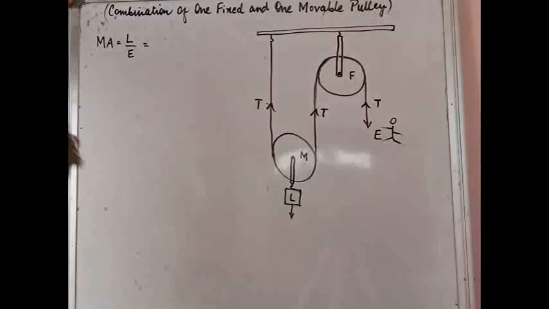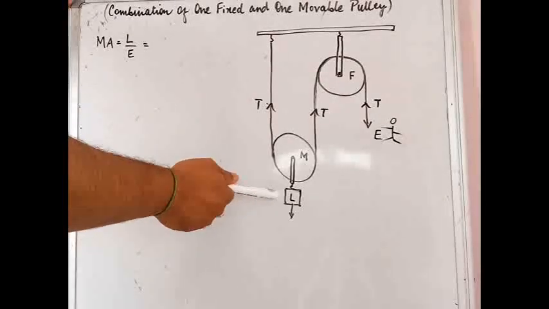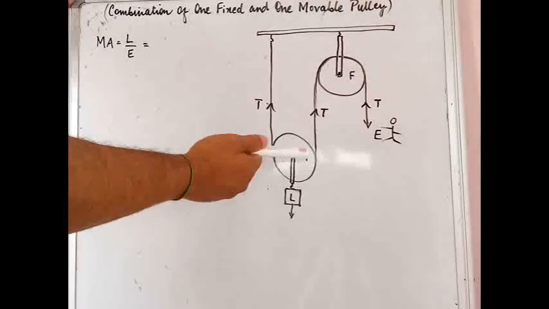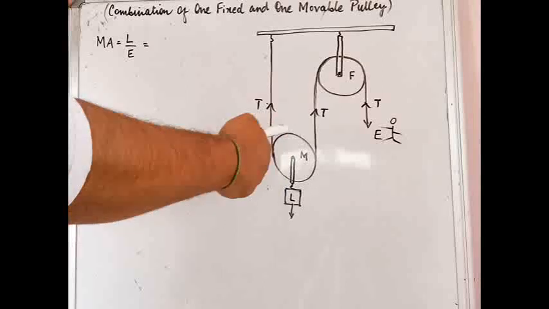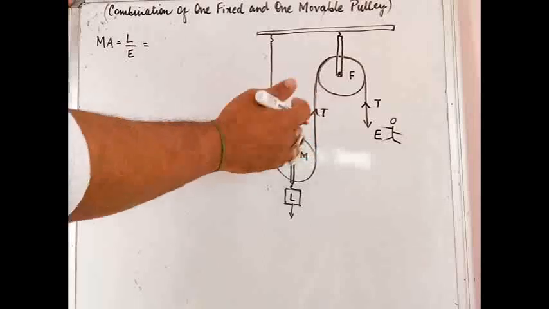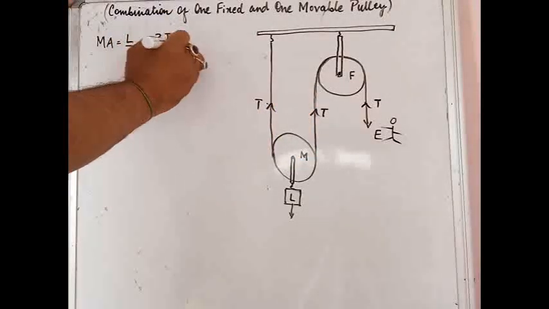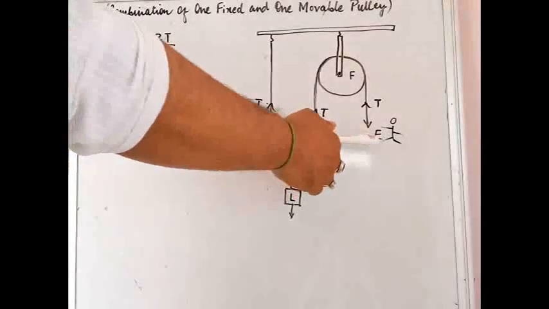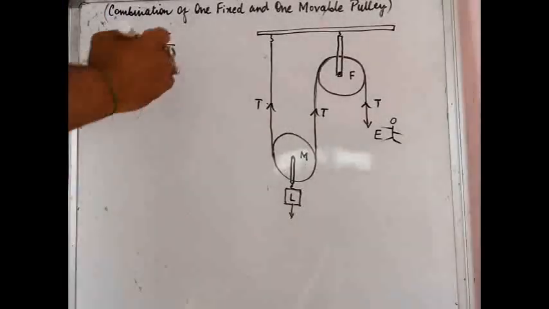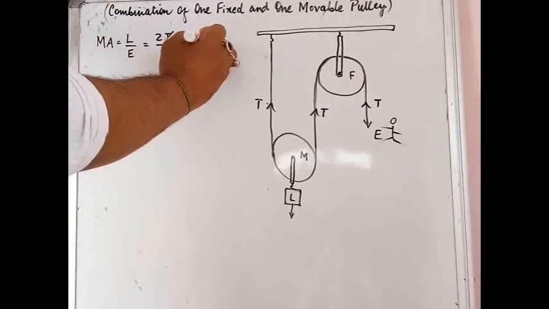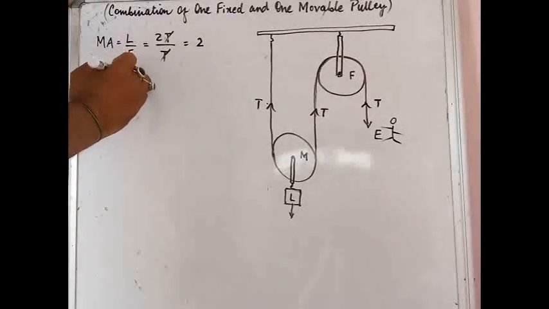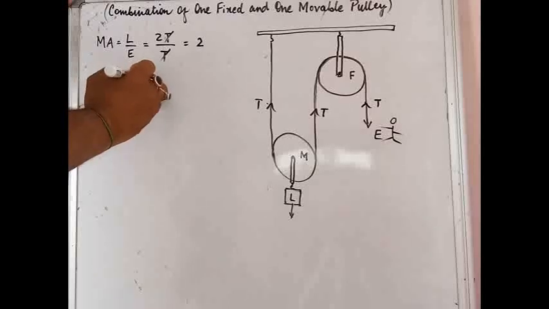Now what is L? L, as you can see, is supported directly on these two tensions. Okay, this load, obviously assuming that there is negligible weight of this pulley, is actually being held by these two tensions directly. So I can write, in place of L, 2T, whereas on the effort side it can be written as a single T. Okay, which results in T and T getting cancelled, and you have a mechanical advantage value of 2. Okay, now that means L upon E is 2.